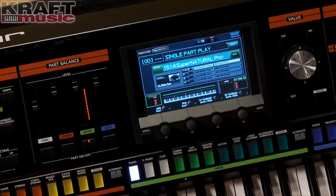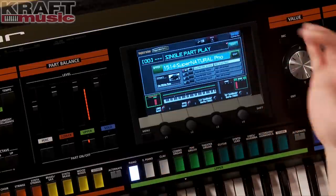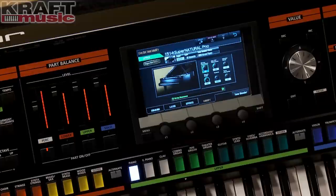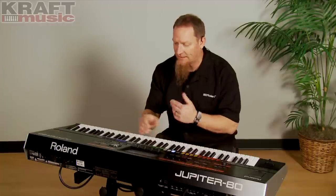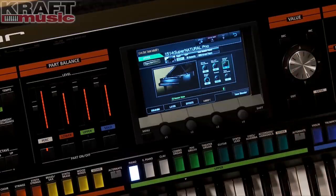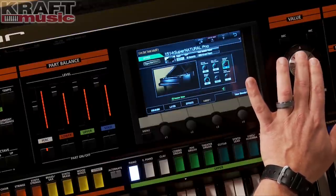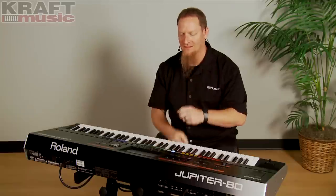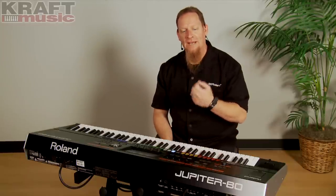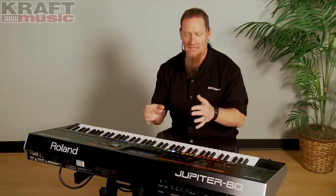In single play, working with the Supernatural Acoustics side, we really have some great editing features. By going into edit — touching edit and going in one more time — I wind up at this screen. What's beautiful about this screen is that everything I can edit is particular to that instrument. So if I brought up a guitar, it's going to be different because it's according to that instrument. Some of the things we can adjust — I'll give you an example — hammer noise. You can hear how that gets a little more aggressive. To do that on an actual piano, they'd have to shave the hammers, so being able to do this quickly on the fly is fantastic. You can really tailor the piano or any of the acoustic sounds to your liking.